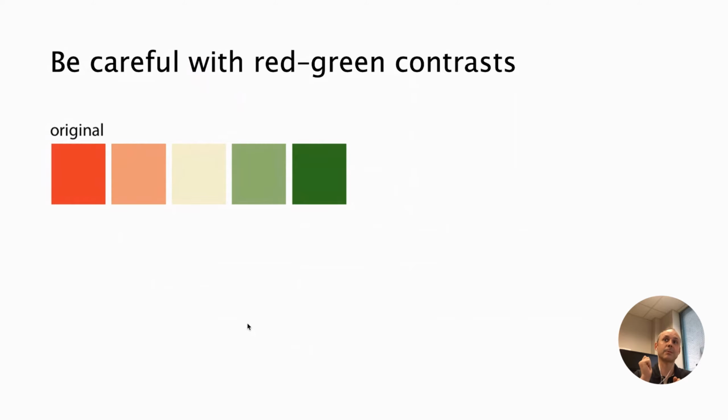If I take a red ball and throw it into a green lawn, somebody who can see the difference between red and green will pick out the red ball immediately. It stands out like a sore thumb. But if you have red-green color vision deficiency, you don't see the red ball at all in the green lawn. And so that's a problem. When we design color scales, we need to think of the people that maybe cannot distinguish red-green gradients.